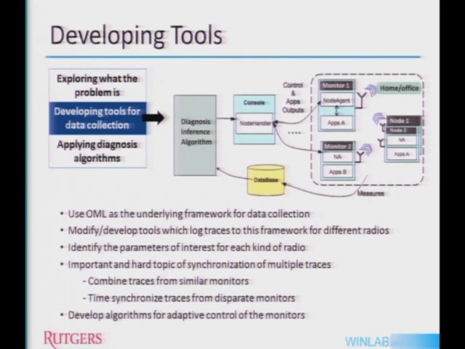For example, the Wi-Fi monitoring node measures, in promiscuous mode, all the packets that it receives over Wi-Fi, and a Bluetooth node does a similar thing. A ZigBee node might capture all the ZigBee packets that are going over there, and there are all the nodes already present in the environment, which are node 1, node 2, and so on. All these monitoring nodes we envision as being synchronized, since they are controlled by a central controller.